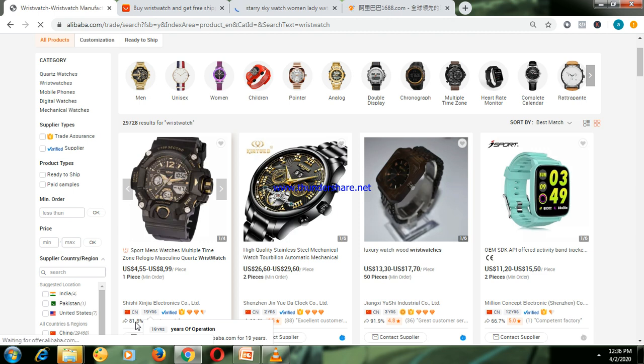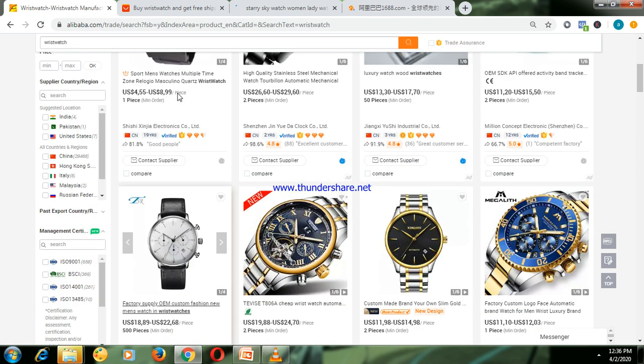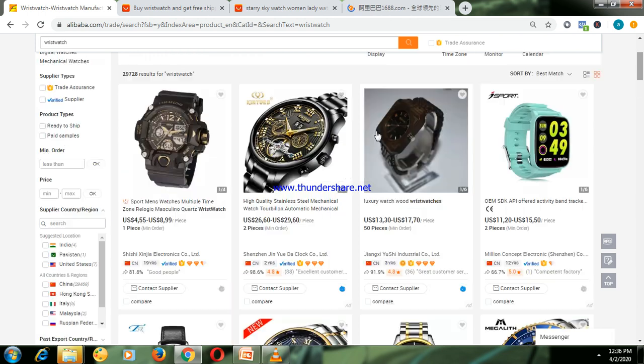That is, whenever a message is sent, most of the time they respond very quickly. They've been in business for 19 years. They have 19 years of operation. They can be trusted, verified. You can see they have actually been verified by Alibaba themselves.